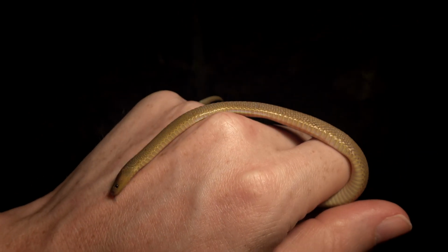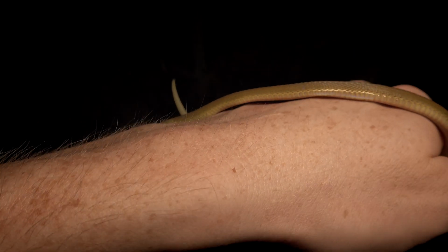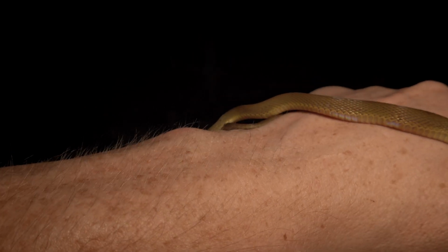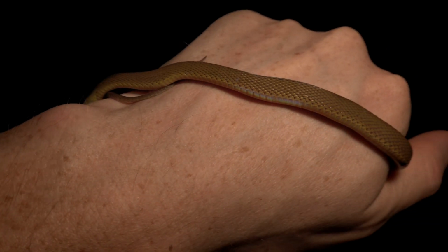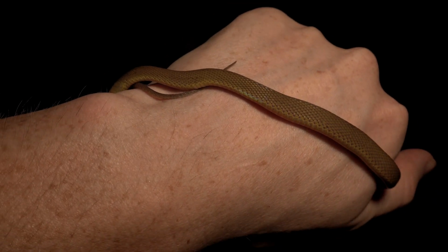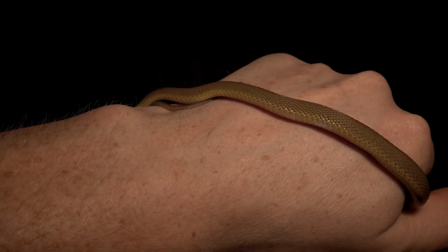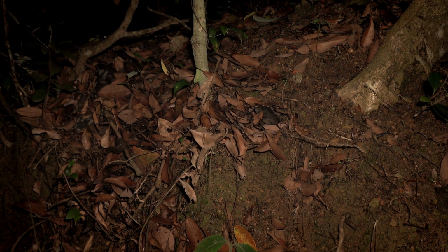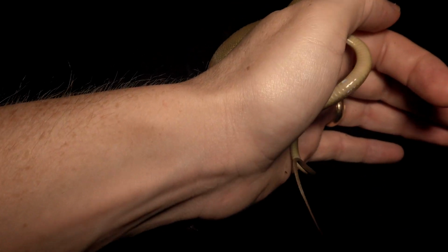They're quite interesting. Like I said, they're fossorial, so they spend most of their time underground, in the leaf litter, stuff like that. And they're pretty plain looking generally. The gold here obviously is quite nice looking. They also come in a black variant, but one thing you might be able to notice with this light is the iridescence on the scales. Gives a nice rainbow iridescence under the right kind of light. So, yeah, pretty interesting little species. And we don't see them that much, so it's kind of nice to be able to see one. As the year goes on, I imagine we won't see quite as many of these.